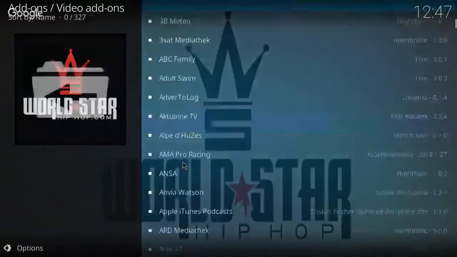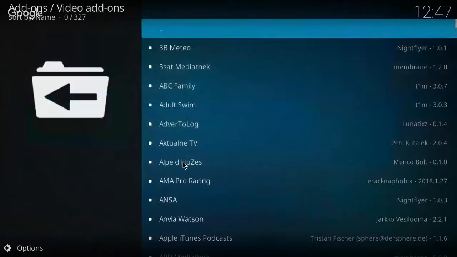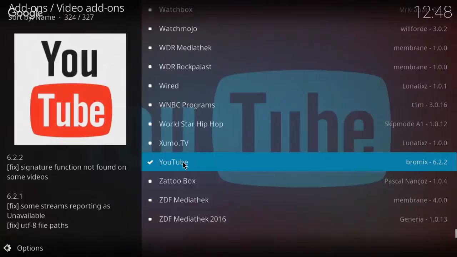So there's a list of them in alphabetical order. The default is going to be alphabetical order, though there are ways of changing that. If you're at the top and you want to go to the bottom one, you press the up arrow. Notice, I'll do that again. I was on the top one at the three dots there. Pressing the up arrow takes me to the bottom one, and YouTube is there. You then just press enter on there. You follow the bouncing ball, and it'll install the YouTube add-on for you.